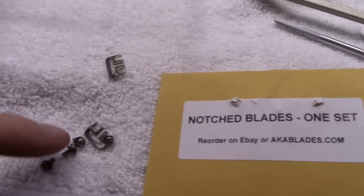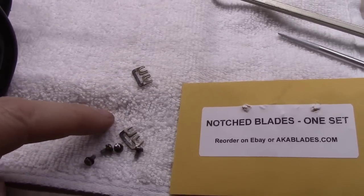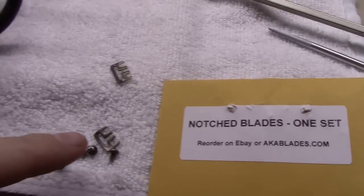I got to thinking maybe these screws and whatnot were getting corroded, because I didn't find a break in one of these. So I pulled them off the end here, took a wire wheel brush to clean the ends, and started cleaning these up.